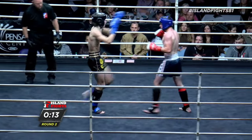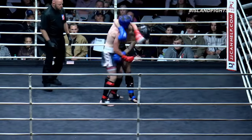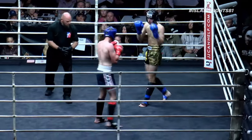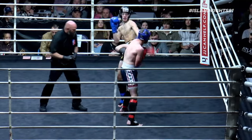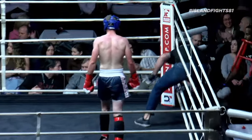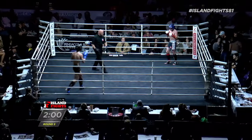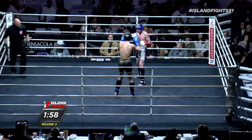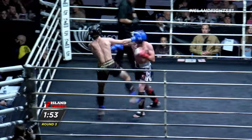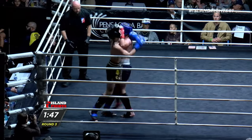15 seconds left in round two — beautiful deep kick once again by Wetzel. Oh, that body kick! You could tell that body kick hurt. Look at how he's struggling — more than from the punches. That's what's interesting, how are they scoring these strikes? There's the body shot again, beautiful — two in a row, three. Oh, beautiful knee there to the body.